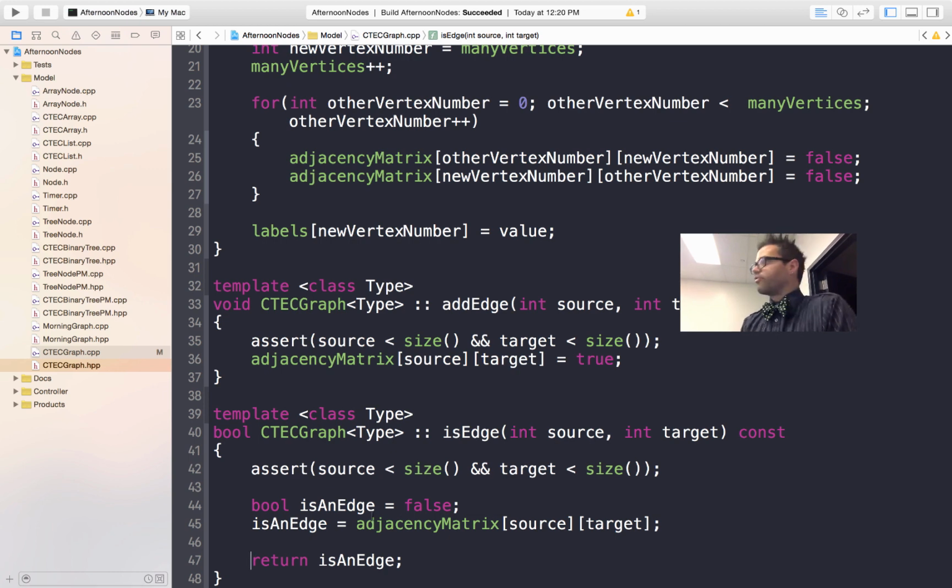So I declare a data member of the type we're using. I assign it an appropriate value of false to start off. Then I actually retrieve the data structure value from isEdge. I assign that from the data structure of my edges list, my adjacency matrix. I pass that into the variable, and I return that variable. Now I can do that all, of course, in one line. It's just the idea of having good code structure so I know exactly what I'm doing inside my method. So I have that isEdge right there ready to go for us.